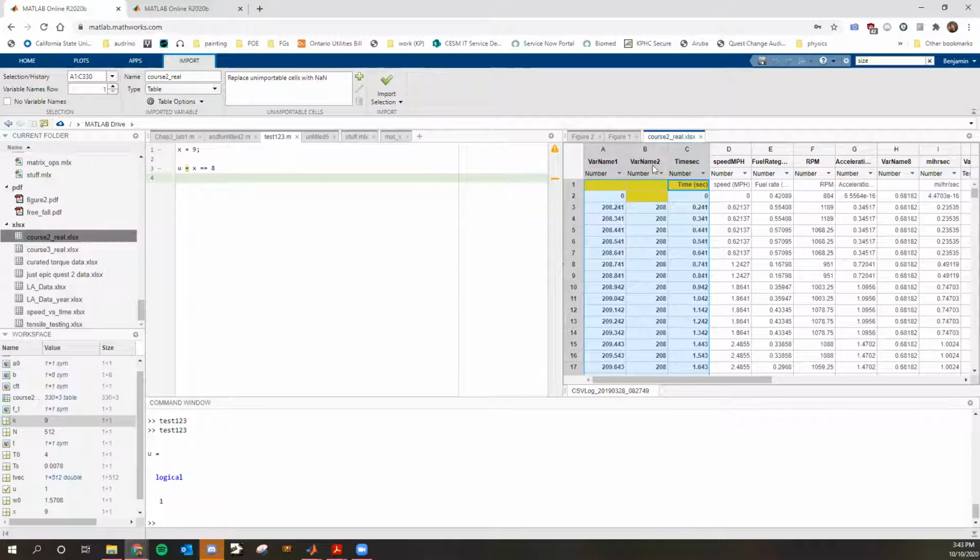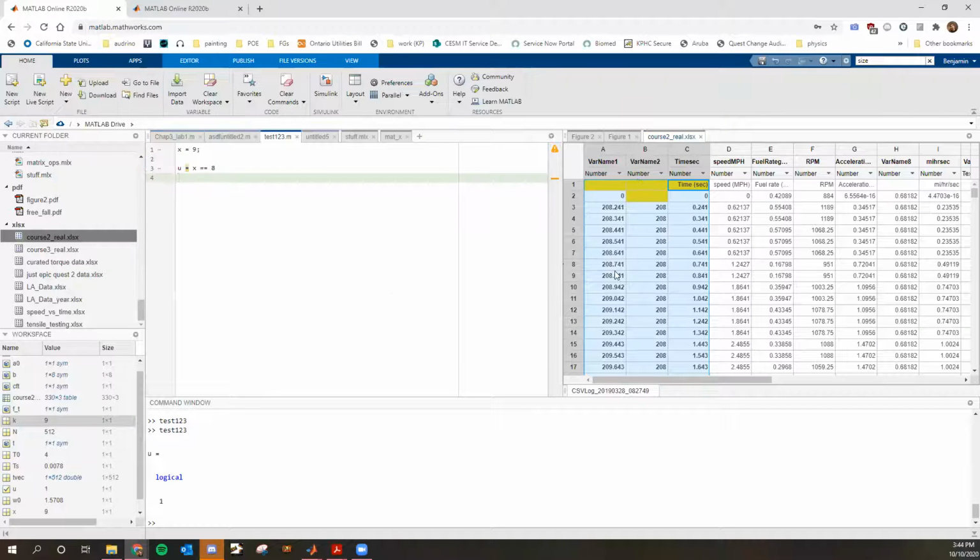Now we need to tell MATLAB once it imports it how to define that matrix or array of data. Up here we have type. We have different ways that we can define the data coming in, and that's going to change how you're able to interact with the data. We see down here the 3 columns that I imported. It made it a 330 by 3 table.